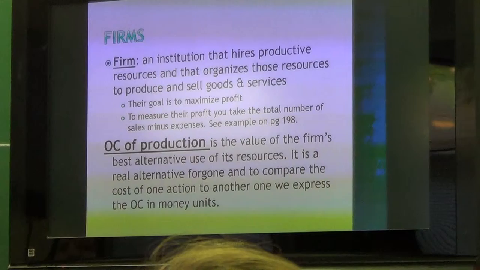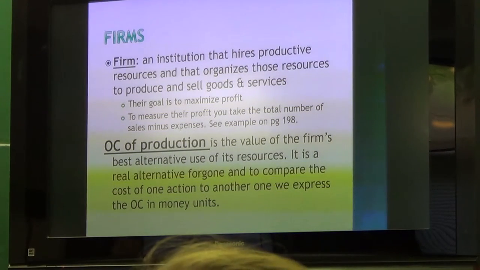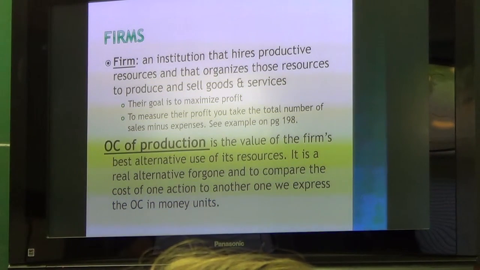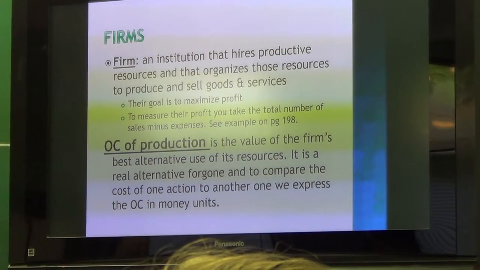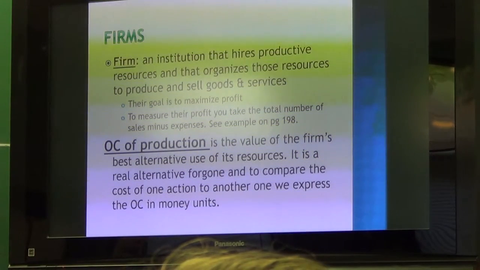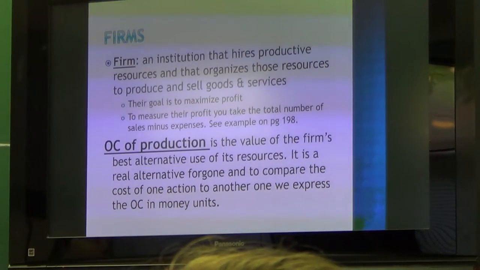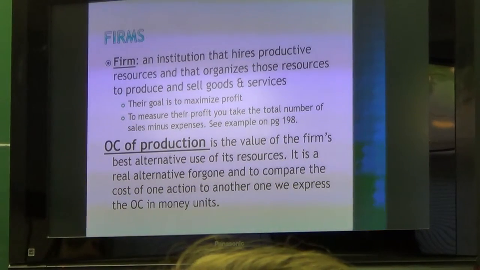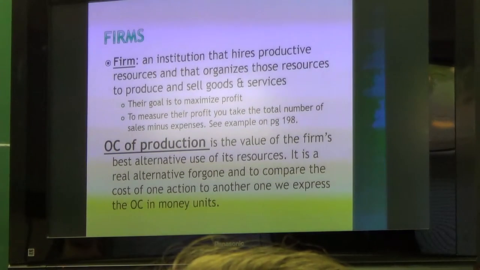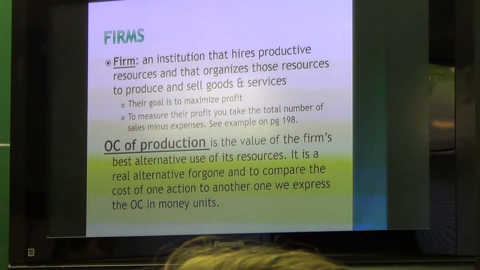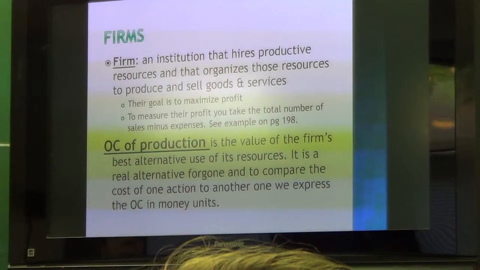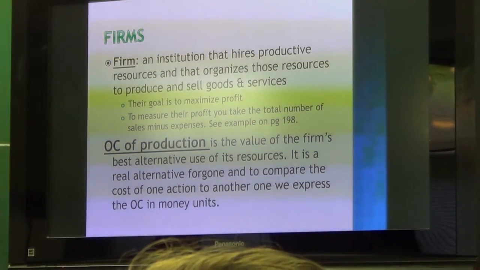So the book goes on to give an example of, instead of using your resources to produce the wool sweaters, you could have rented those resources or machinery and made money off of them. So we're gonna kind of put a money unit towards the opportunity cost. So it may not make sense yet, but it should in a few minutes.